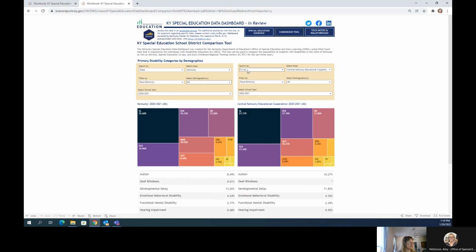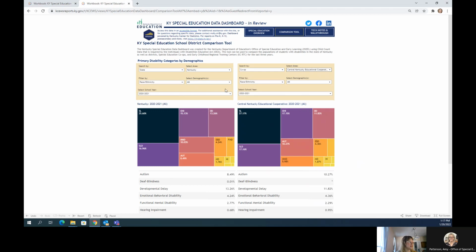And over here we have the same selection. So this is also all races. And this is just the Central Kentucky Education Cooperative. And we also have the same year selected for both of these. So the only thing we're looking at is the difference between the state versus the Central Kentucky Educational Cooperative. But you could also look at the state for just male students on one side and just female students on another side, for example.